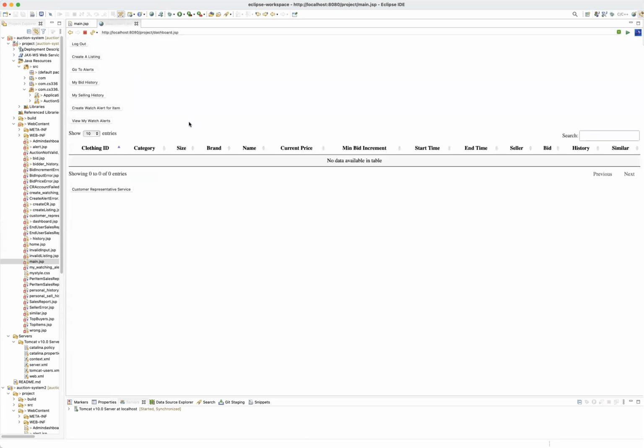So after we log in here, we're brought to this nice main dashboard page, which has a lot of the functionalities that are key to our individual users. So you guys want to break it down now? Yeah, Jeff, you want to create a listing? Yeah, so I'll just take control over the screen.